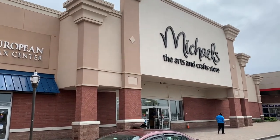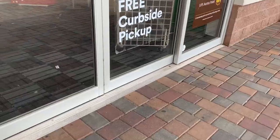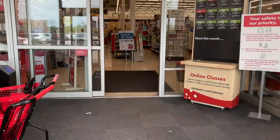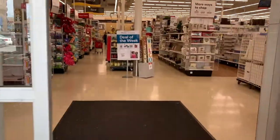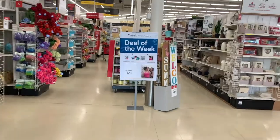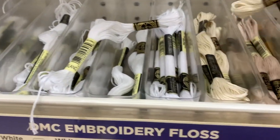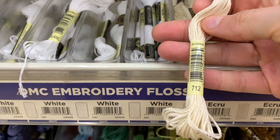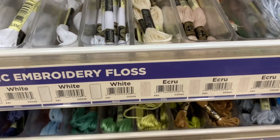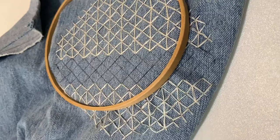In my attempt to use up my art supplies, I ran out and had to go to Michael's to quickly pick up another skein of embroidery floss, which is always a dangerous territory for me because I always want to buy more things. I made it out pretty well — I got my floss and one other bottle of fabric paint, which I'm planning something really exciting with, so stay tuned. Let me know down in the comments if going to the craft store is also a tricky thing for you.